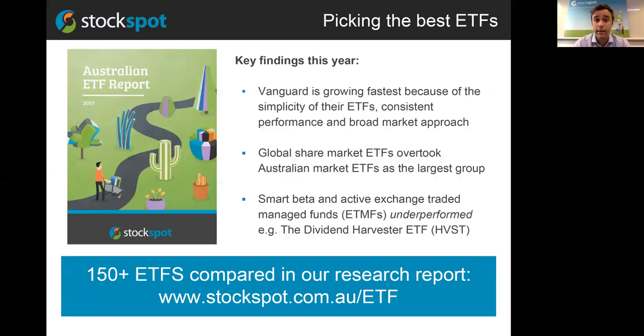First of all, Vanguard, who a lot of you will have heard of, it's the biggest ETF issuer in the world now, or very close to that. It's the fastest growing ETF issuer in Australia, and we think this makes a lot of sense because their ETFs are simple, they follow broad markets, they have a consistent philosophy of investing in broad markets and not getting swept away with the latest fads, and they have a great track record of reducing costs for their clients. So we have many Vanguard ETFs in our portfolios, and we think they're generally very good.